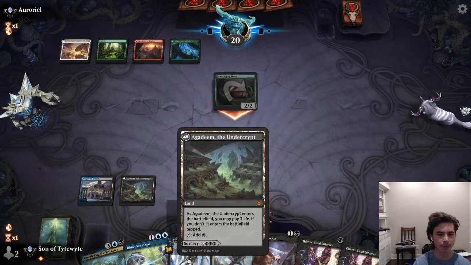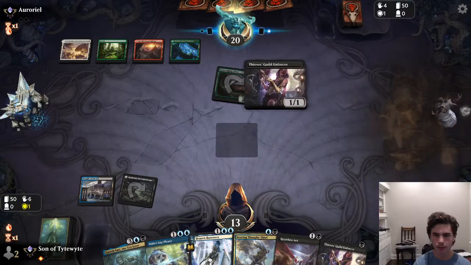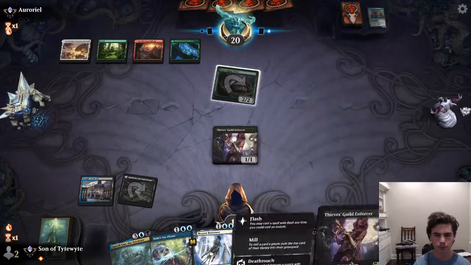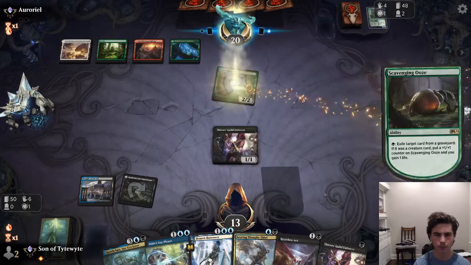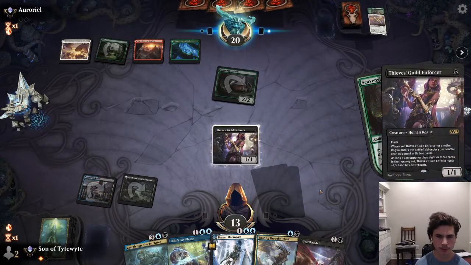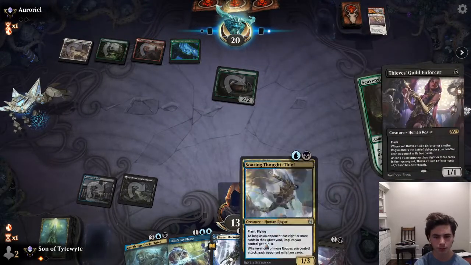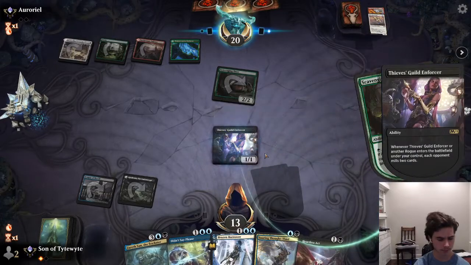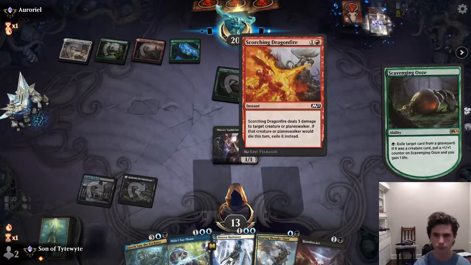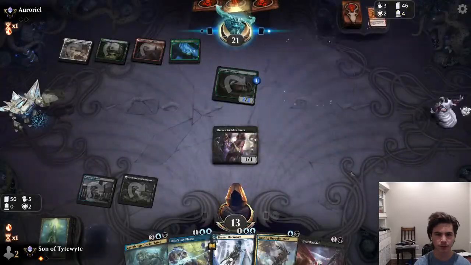How am I at 15? Oh, I bolted myself. Bolted myself. Well, we're going to have a little trouble dealing with the Scavenging Ooze, but... Oof. It's pretty bad. What, I mailed it at Vivian, Scorching Dragonfire.